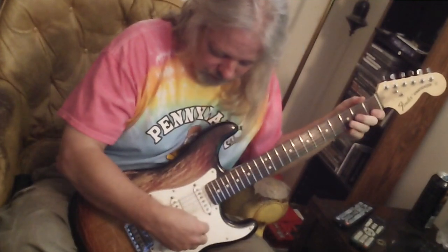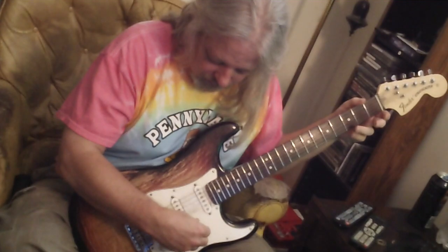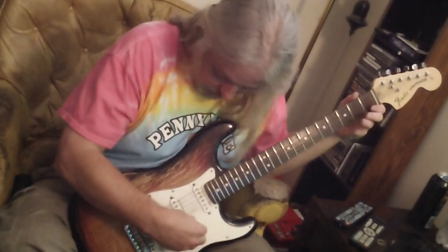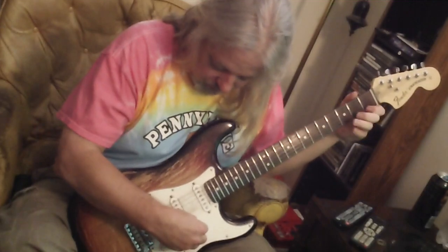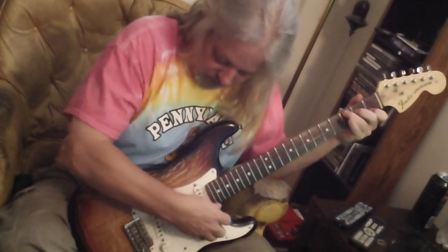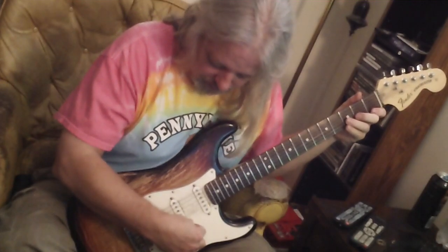Which is just E string, first fret, open E, hammering to the first and pulling off to the open. So it's one, open, in place of, which you can still do, but he just does this lick over the top of it.